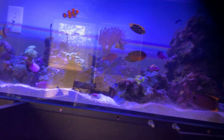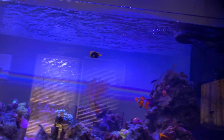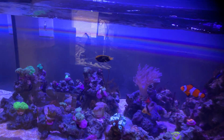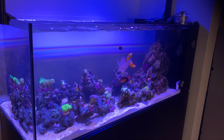So yeah, overall for the first month, I'm extremely happy with the tank. Let's take a last look here at the stuff inside it. So I've been battling with hair algae for a long time.